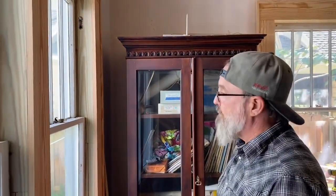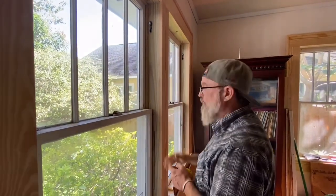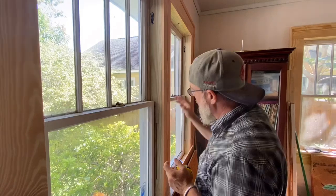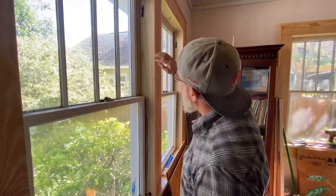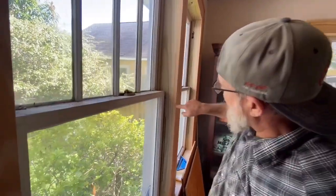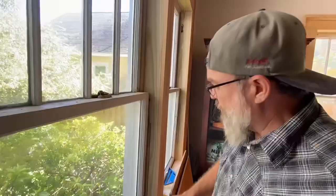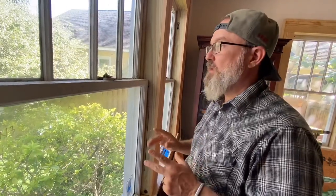So here we are back at the St. Petersburg job where we have rebuilt the jambs in an archetypal assembly, but we've yet to put the window stops on. They're a custom window stop. One of the things that a good window stop is going to do is mask the transition between the jamb here and the casing. Now, the casing itself is important because that's what helps align the jamb, keep it straight. When you put that molding over this, it just blends it all in, makes it look really, really nice. So we're going to do that.